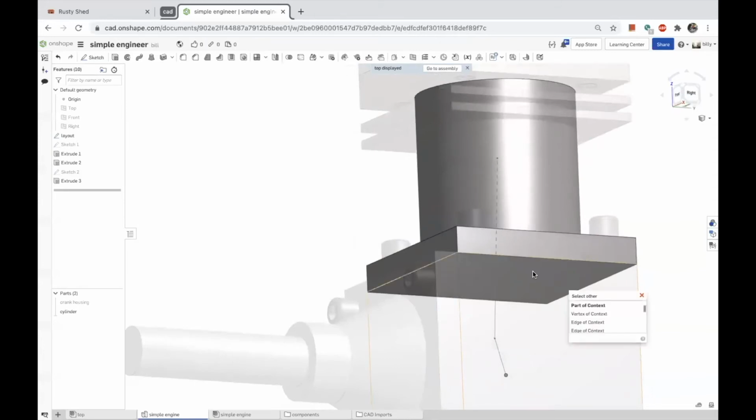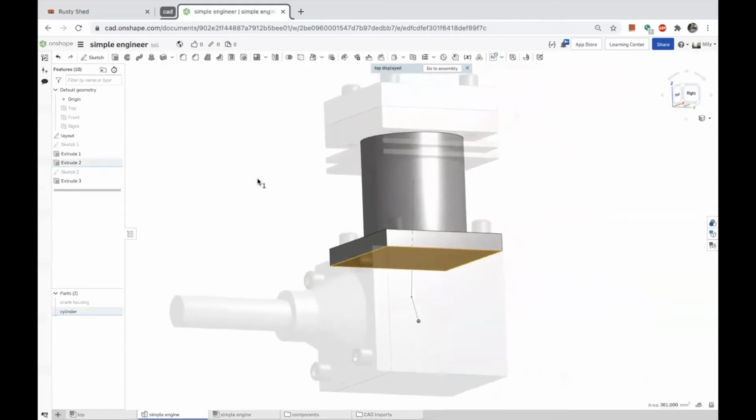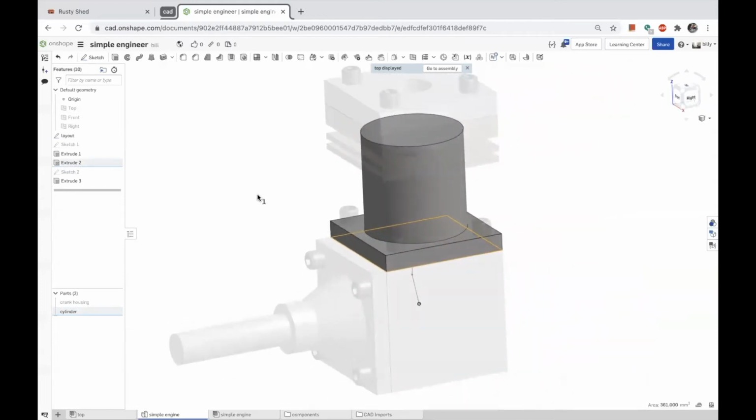I'm going to take this face here, hit the tilde key, go all the way up to the top, go all the way down to the bottom. Where did it put it? Sometimes it's at the top, sometimes it's at the bottom. Should be able to do tilde, face of context, face of extrude. It is always at the top.